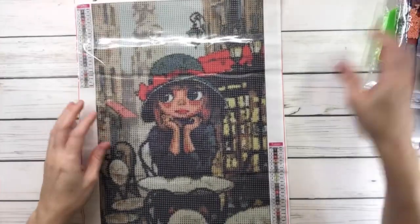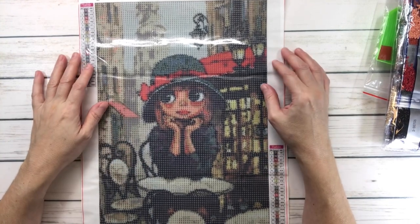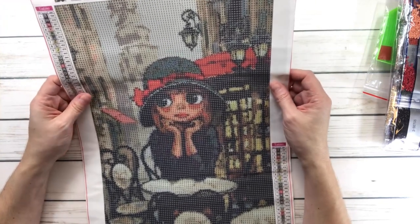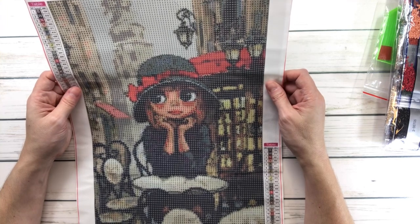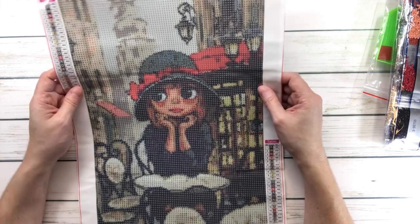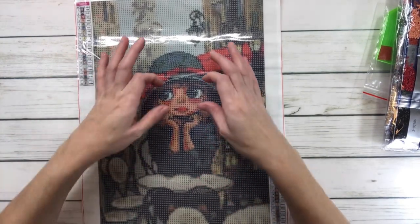The next one is called Alexander Little Girl. I just love this — this is like the second one that I have, so I think I'm starting to collect these. I love it. It looks like she's waiting for someone, meeting with someone, but the person is either late or not showing up, and she seemed very, very sad. She's wearing a really cool hat and just a really cute outfit.